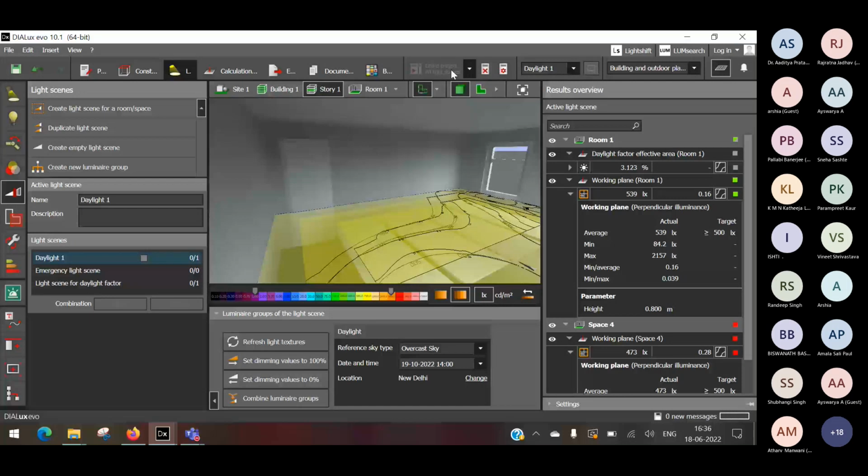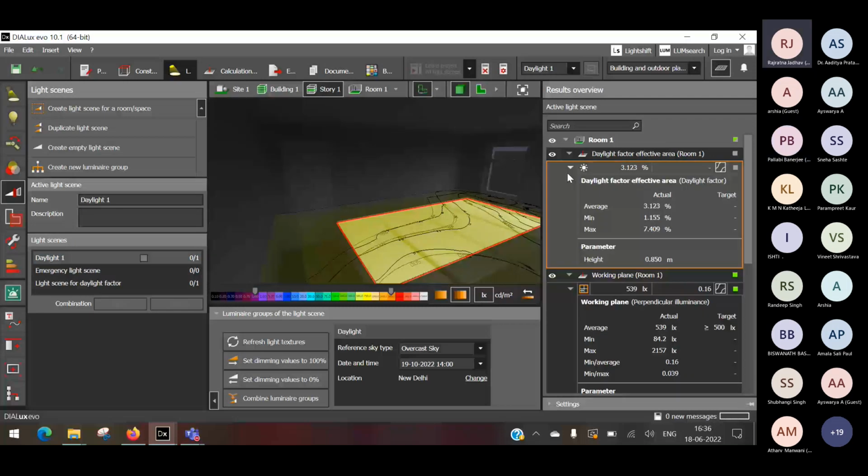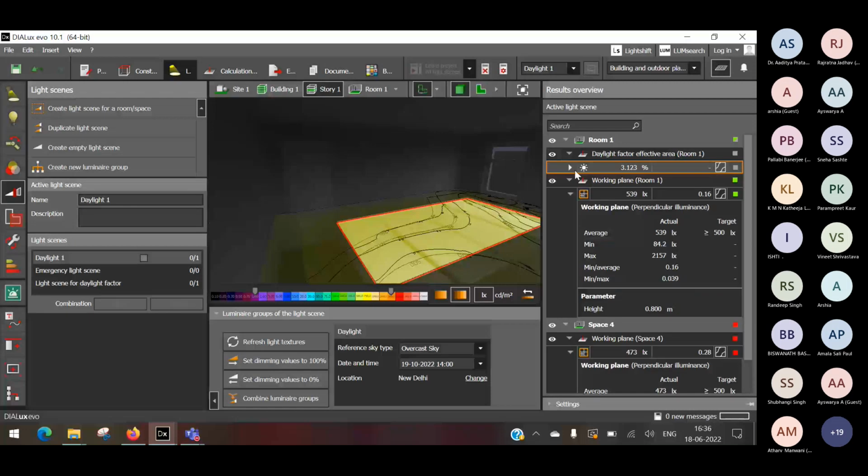So that is why probably there is a design sky value of 8,000 for our country. Yes? Sir, I've got 3.0%. Yes. You guys all, I hope, got this daylight factor value. Yeah, I got 1.719. That's rather poor. But okay, you guys can now figure out what is the significance of this.